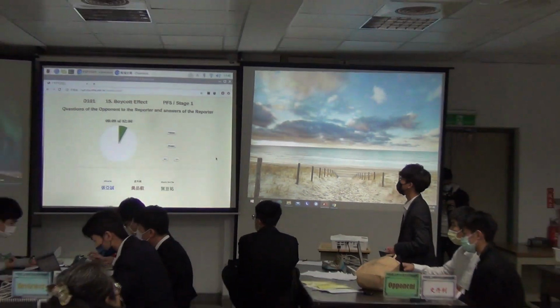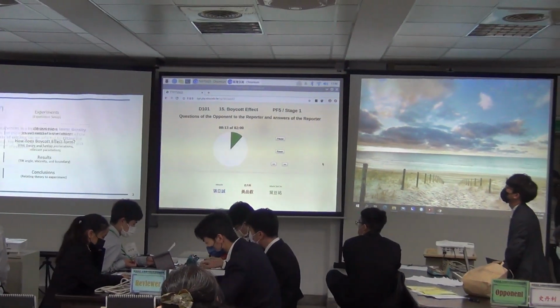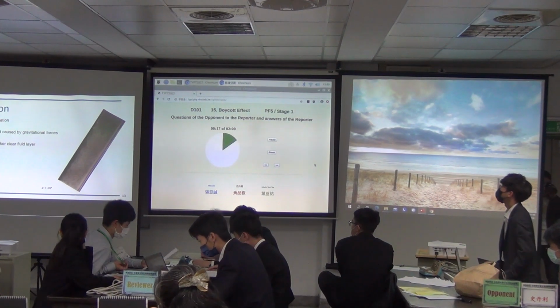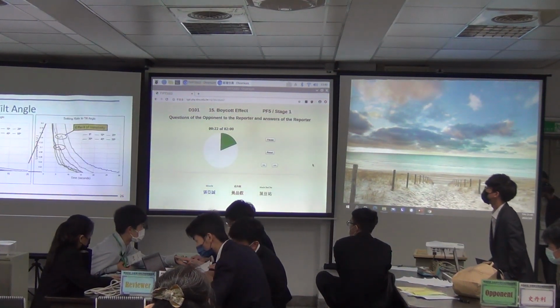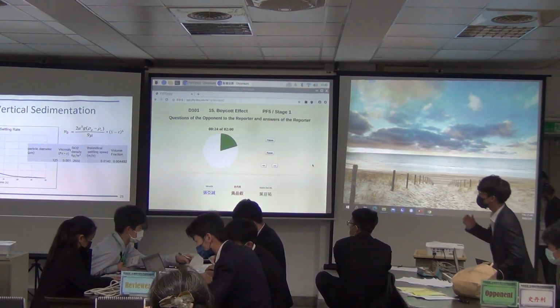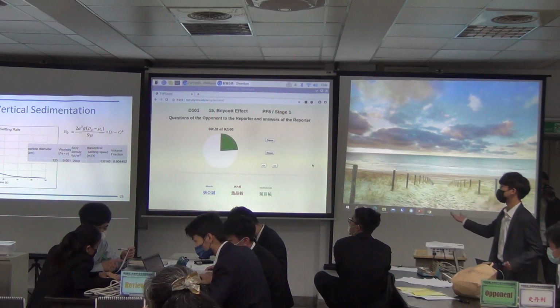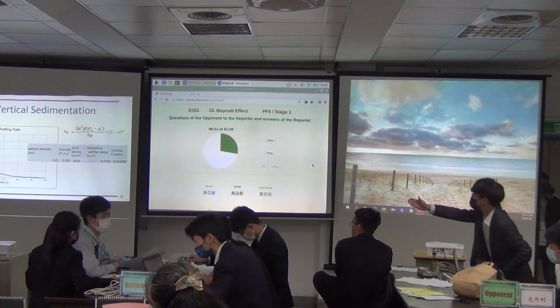Okay, so can you show me the first diagram you showed of your experiment data? The very first diagram you showed us. Which, I believe, is the vertical settling. Okay, right there. Wait, go back. Yeah, so you have the expectation lines and experiment data drawn out, right? But it did match with the first three.